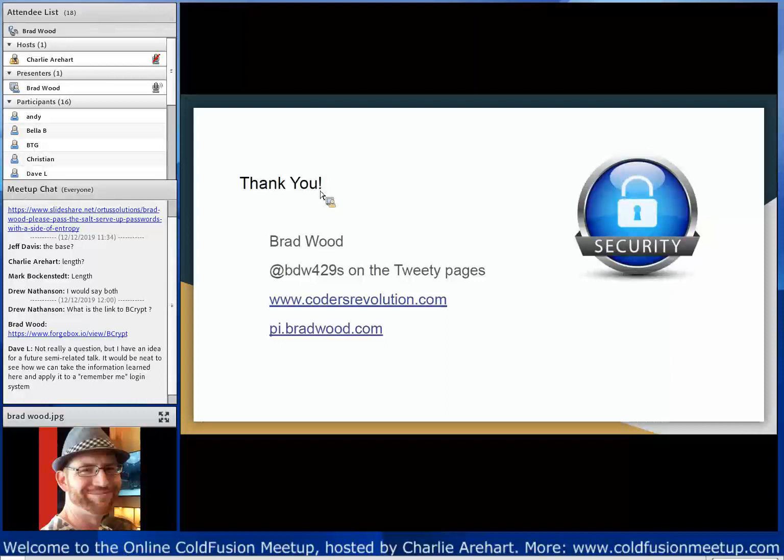Then if the user comes back and there's no active session on the server, if the cookie exists, you'll log them in again. The trick with that is you don't want to make the contents of the cookie something that can be easily guessed, right? If it was just the user ID, all you would have to do is figure out a user ID in the system, fake a cookie on your browser manually, and then you trick the system into logging them in. So you'd have to store something in the cookie that only that person would know. But most of the Remember Me systems, I believe, are just based on a cookie. It just auto logs you in if you don't have a session.